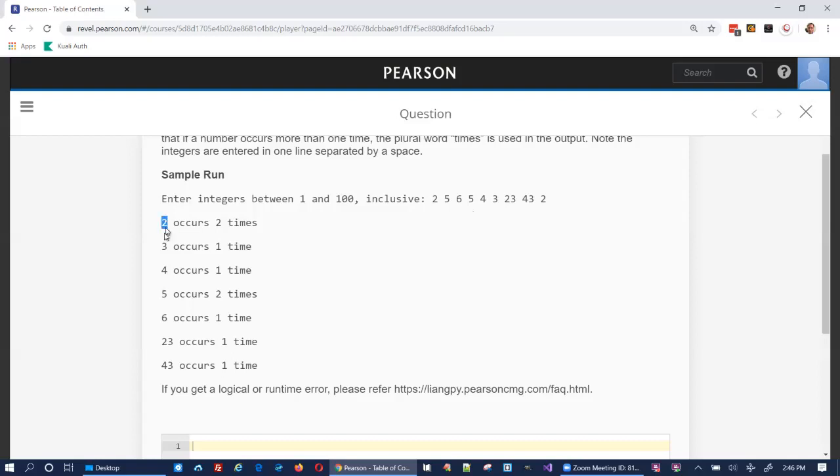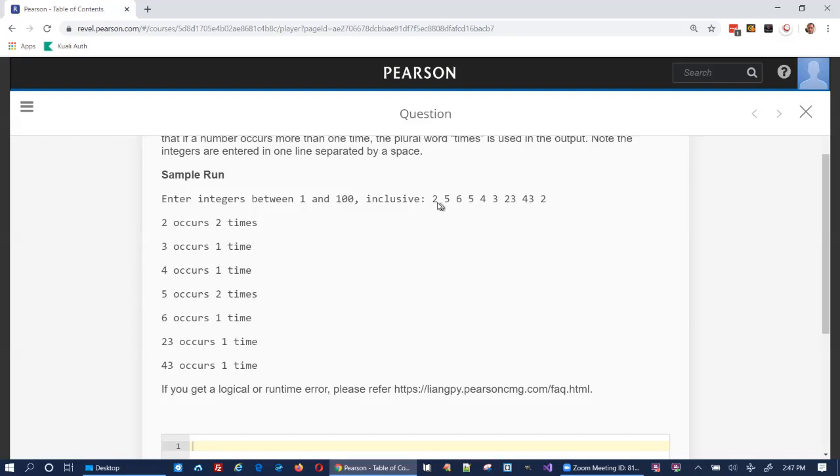So with this unique set of the integers that were entered, I'm going to count how many times each occurs. I'll start with a 2, and then I'll use this original list and count up the number of 2's, and I'll put that out here. Then I'll go to the next unique one, and I'll count up the number of 3's, and I notice there's only 1, and so on. And that's how I will display the output. All right.